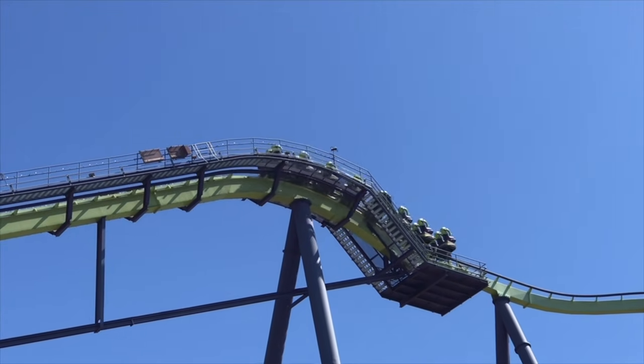Went down the drop, went up the first loop. As soon as it got halfway up that loop, the wind pushed me back. I'm like, whoa, holy crap, where did that come from? That's not good. And then it crowned over very slow. And then it went up and over the next loop, and right as it started going up that loop, the wind pushed me back again. I was like, holy crap, where did this come from? Actually, I think that was the same one. And I'm just like, oh my gosh, oh my gosh. So I'm watching it come towards us.